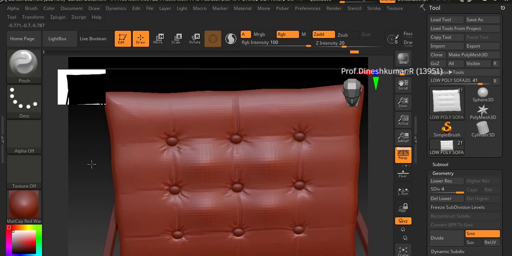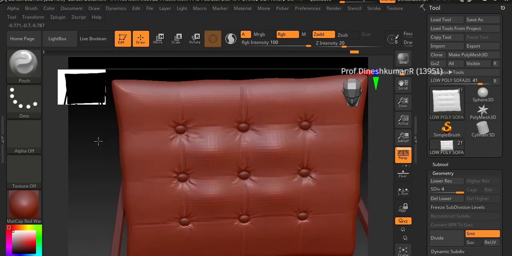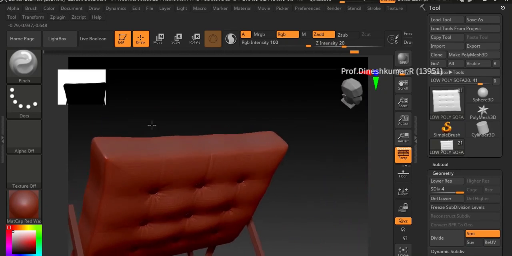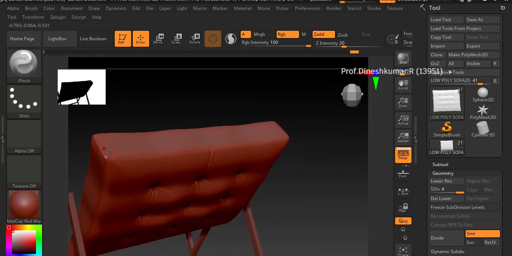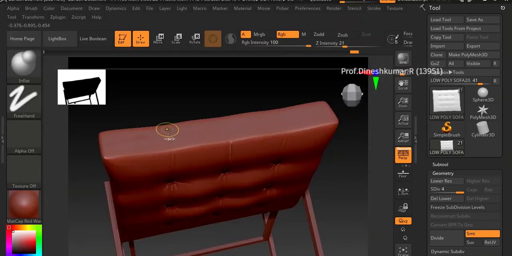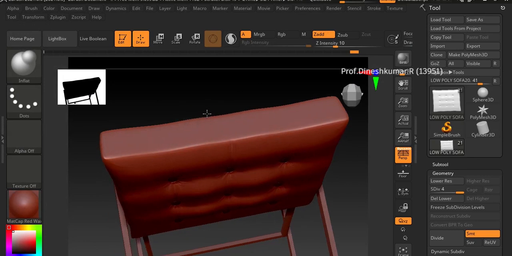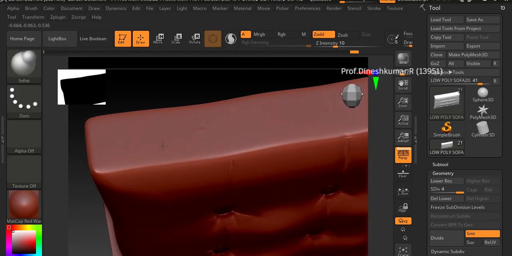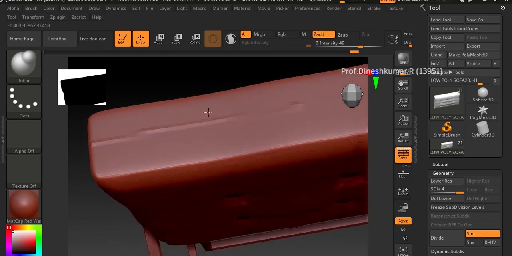And on the edge, if we had to create an extra shape, we could create that also. Maybe if you want to surround this with the inflat brush, look at that. I can just decrease the brush size, and instead of this intensity, I switch to 50. Then you can just draw a line here throughout your 3D model, so you'll get a feel as if it's a real sofa.